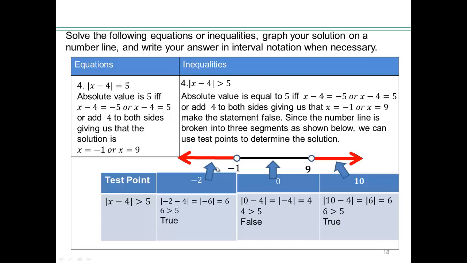Now, how do I know just by picking one test point that all these points are going to work? Because look, if I pick negative 2, negative 3, negative 4, if you subtract 4, negative 1 minus 4 is negative 5. So everything here is going to be smaller than negative 5. And absolute value of that is going to be bigger than 5.